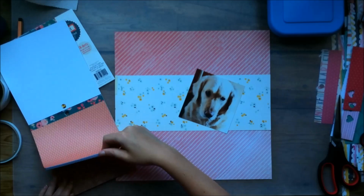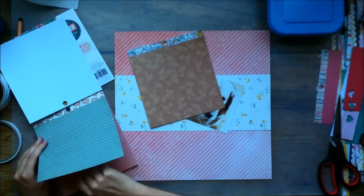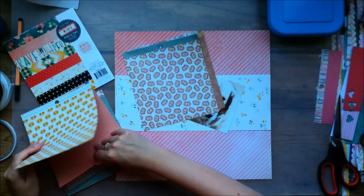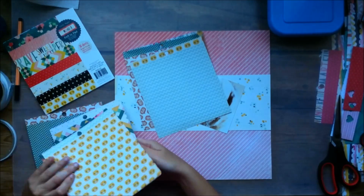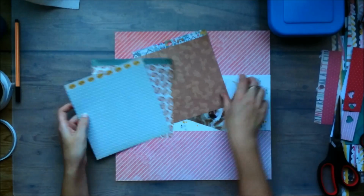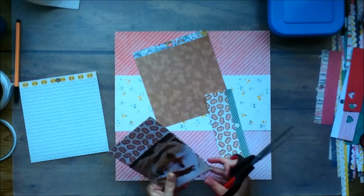And as you can see on the left side, my 6x6 paper pad is falling apart. I think it fell apart pretty much the same day that I got it in my haul, but it's not that big of an issue. But I think it's the first time that I had a 6x6 paper pad fall apart on me. But it is what it is.